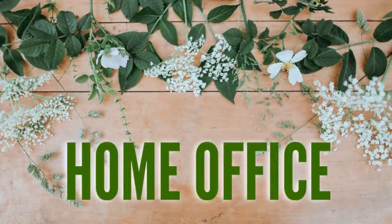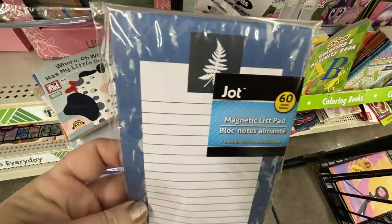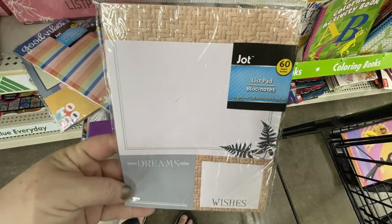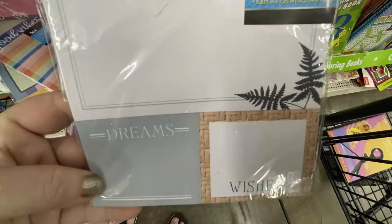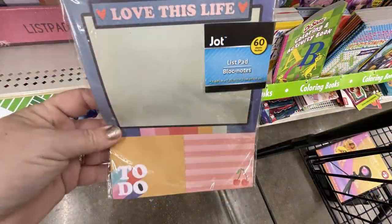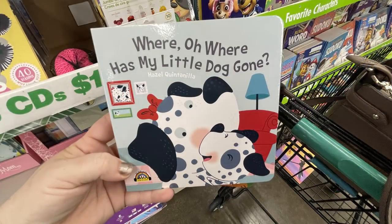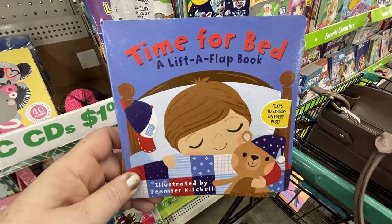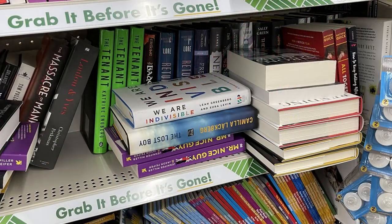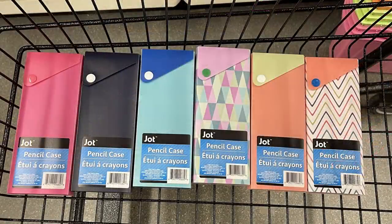Over in home office supplies and the library and teaching tree section, they had Jot organizer bins for your desk, Jot magnetic list pads with a blue border and fern design, or a three-count pack with tear-away post-it style pages. Also a rainbow 'Good Vibes' notepad. A few new books for kids with pop-up pages and lift flaps. A whole bunch of new books out this week, plus chalkboard stickers, new plastic pencil cases with a snap top, and tablet stands.